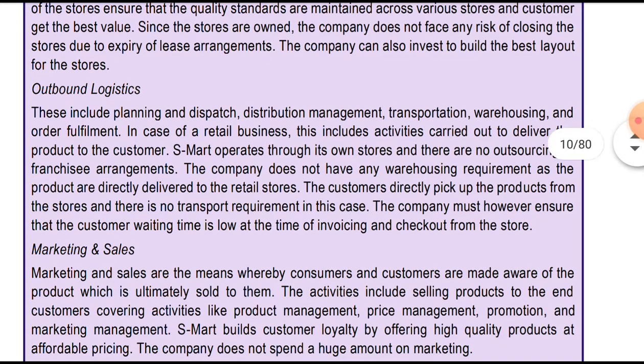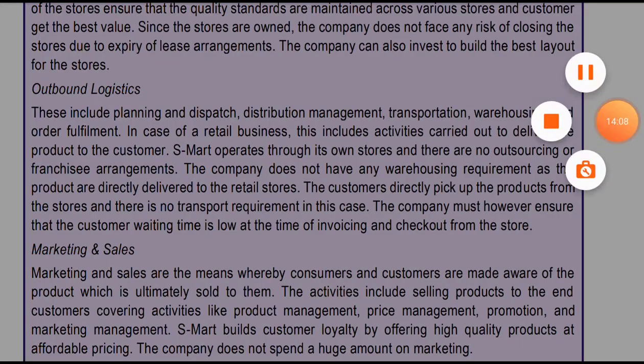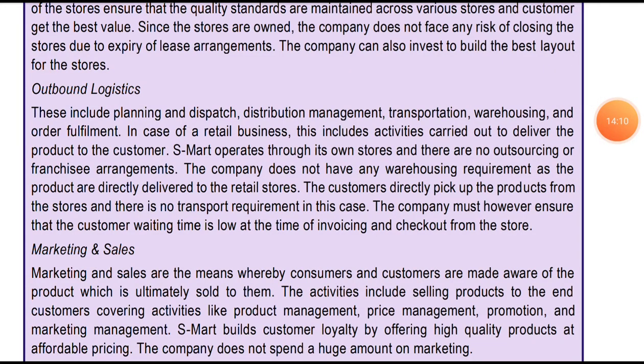Outbound logistics: this activity includes planning and dispatching. Generally, outbound activity in manufacturing is the distribution system and distribution channels, delivering from the factory to the customer's place, then deciding the pricing policy and product management. We will read outbound logistics. So how is it related to the retail store in the case of Smart?